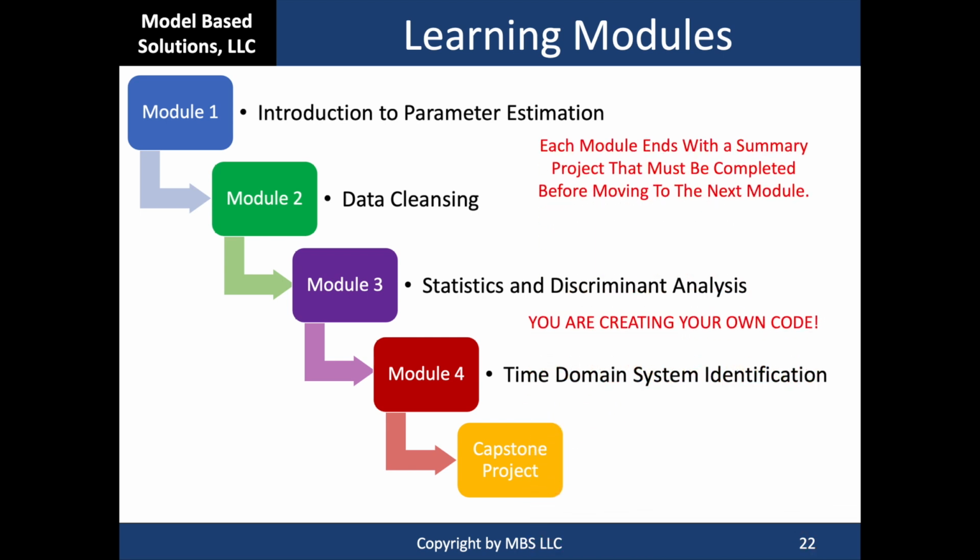Each module will end with a project involving a data set. You must complete the project in each module before moving to the next. Each project requires you to write your own data analytics code. To ensure that the code you wrote is performing correctly, you will use a provided validation data set to confirm its accuracy. Upon completion of the 4 modules, you will have gained a data analytics expertise embodied in computer code that solely belongs to you.